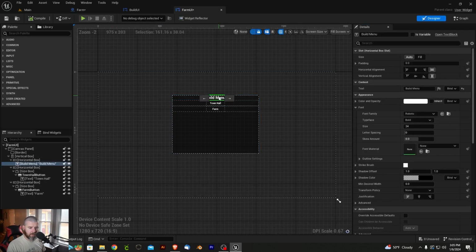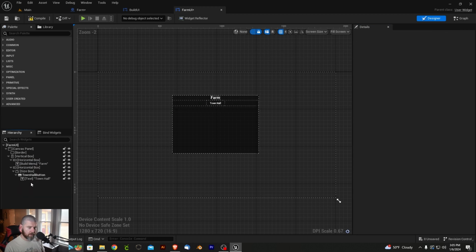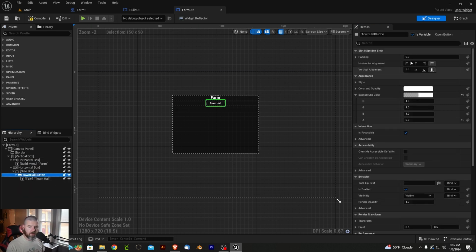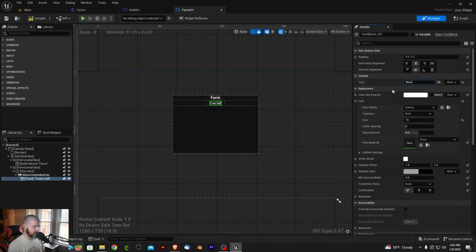We can just open that up and then change build menu, call it farm instead. And then I'm going to delete one of these rows. I'm going to change the name of the town hall button to be watermelon button. Like that. And under the text, I'm going to say watermelon.